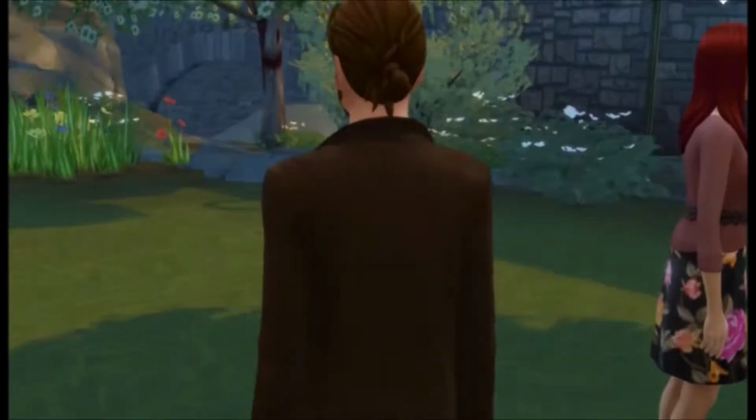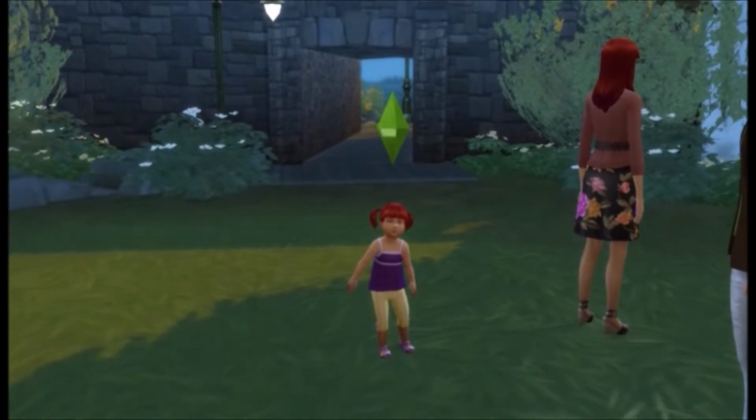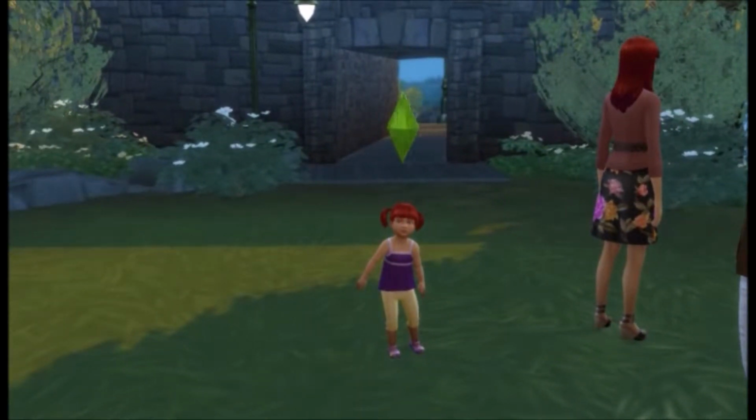So right here, this is little Mariah. She is the sim that I will be controlling. The way that I'm running this is, the sim that you control, you have to start them as a toddler. The family doesn't matter. You can add both parents, one parent, a single parent, siblings, no siblings, however you like. So I have given her a little bit of a family. The only rule is you cannot control the family.